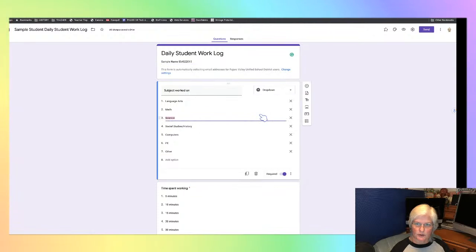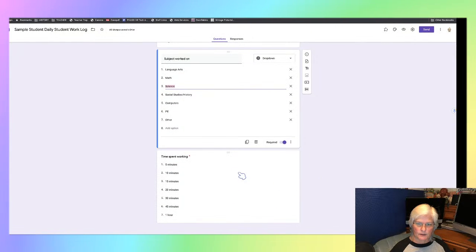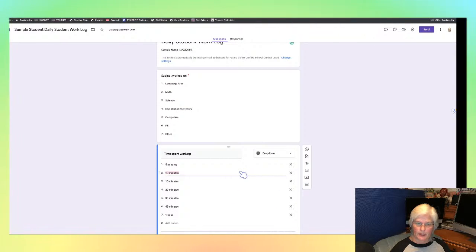This section is a drop down where I filled in the topics that I'm working with. Yours will probably be different depending on grade level. I set this to required. And then the second one is also a drop down. I figured it's easier to have the parents just round things to 5 minutes, 10 minutes, 15 minutes, 20, 30, 45, an hour.